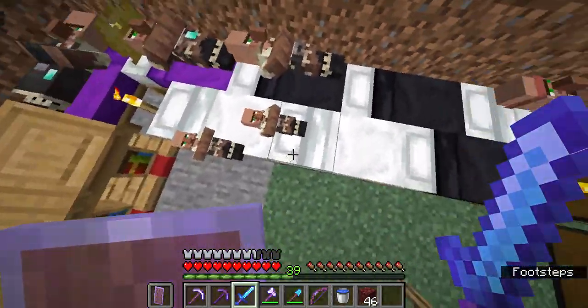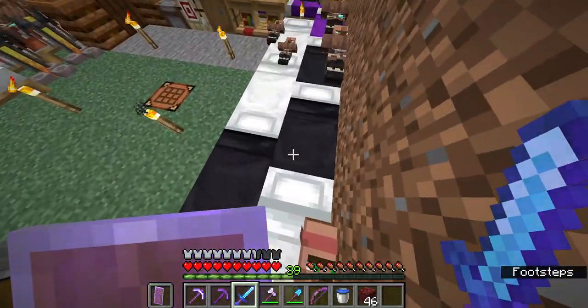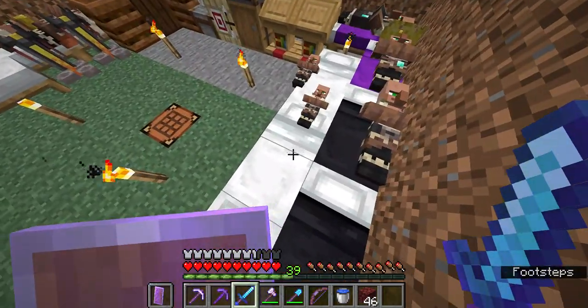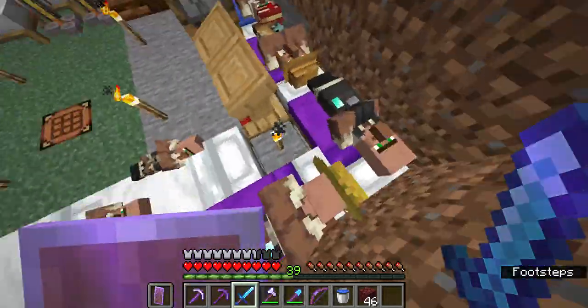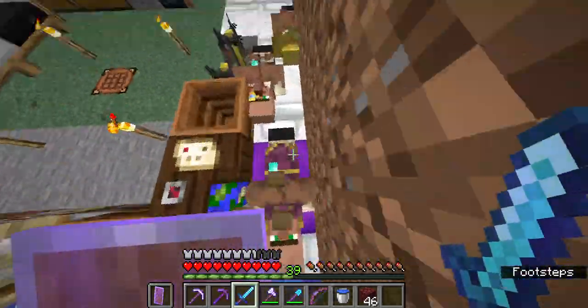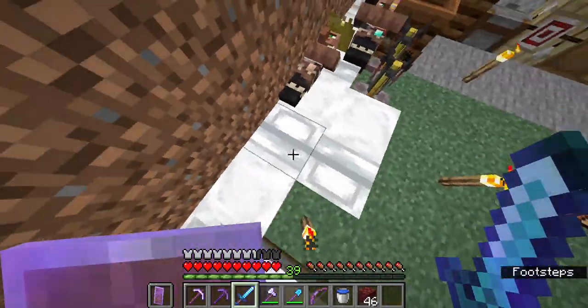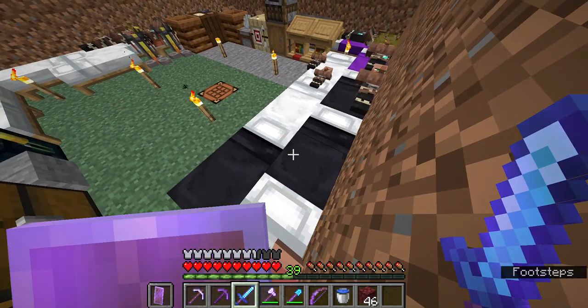No, this one's occupied. Sorry, so this one's not occupied. That one's not occupied. This one is occupied, and so is that one, this one, and that one. All of these are occupied. It's these ones that are not occupied. This one, this one, this one, this one, and then those two. Yeah, so it is. 6 remaining beds.